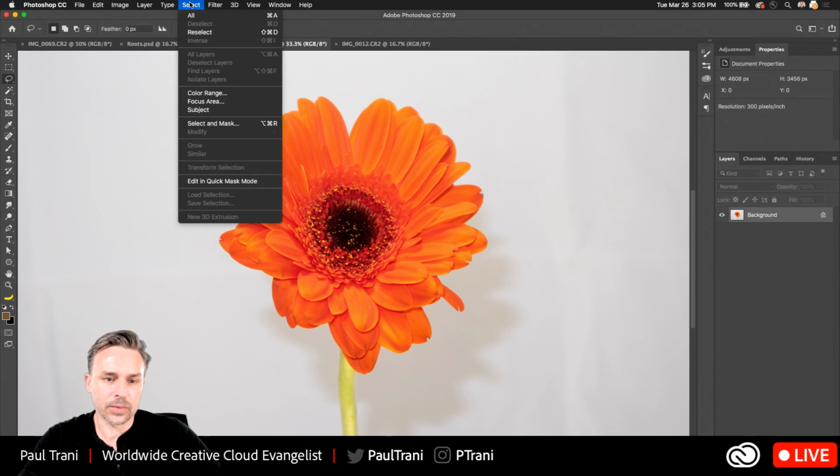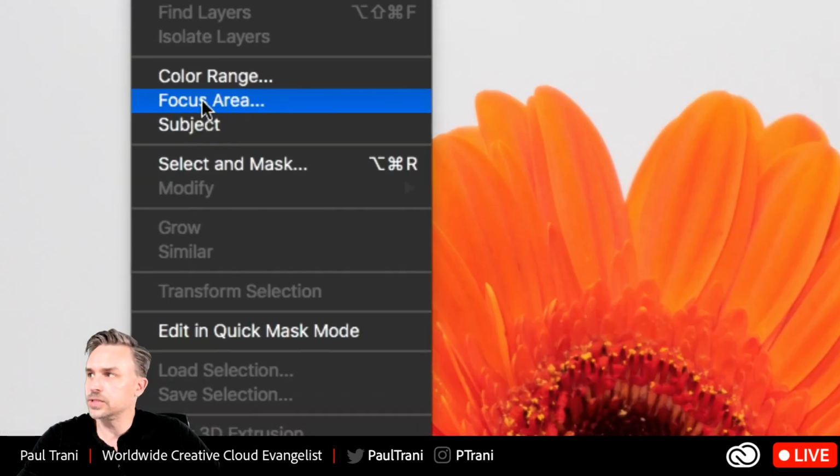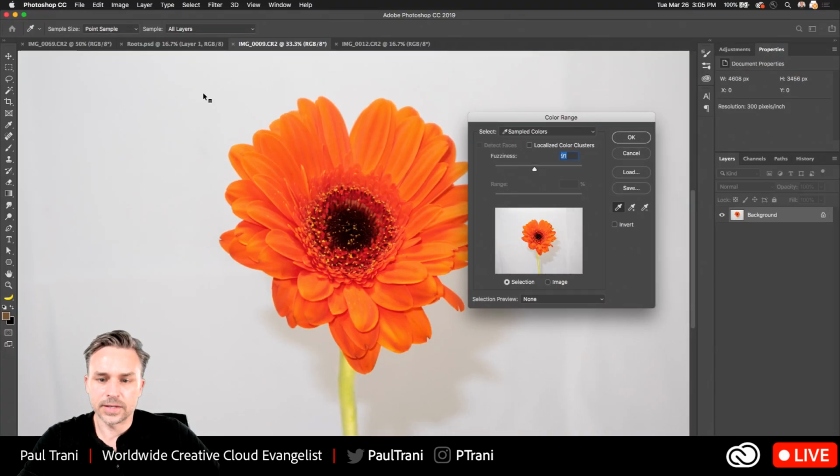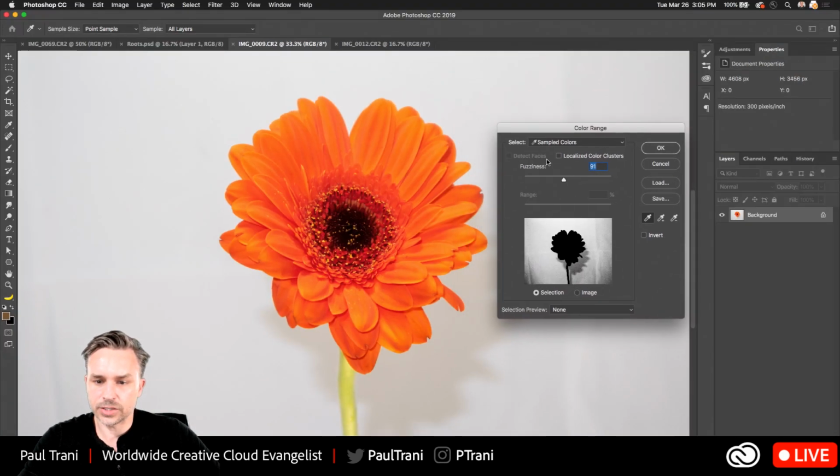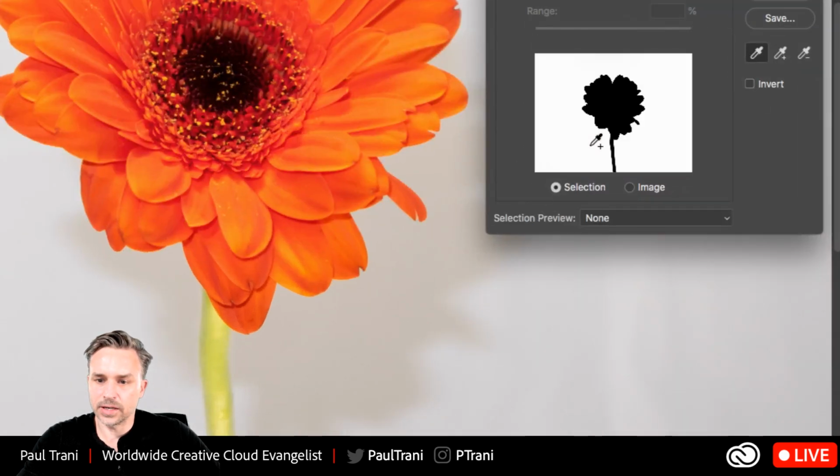If it's color-based, what I typically want to do is go up to Select and go down to Color Range, right? So that's what I'll do. I'll select the color range right in here. I can click right in here, and you can see it's selected, or I can click around here as well. If I hold down the plus key, I'm actually grabbing more pixels. So as I click down here, by the way, holding down the Shift key, it's adding, right? And then I can just click right there, okay?